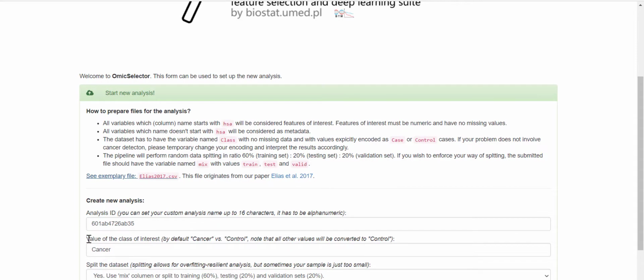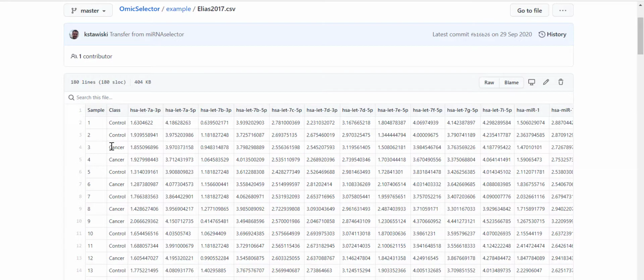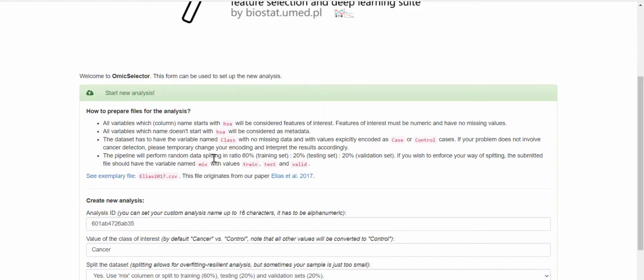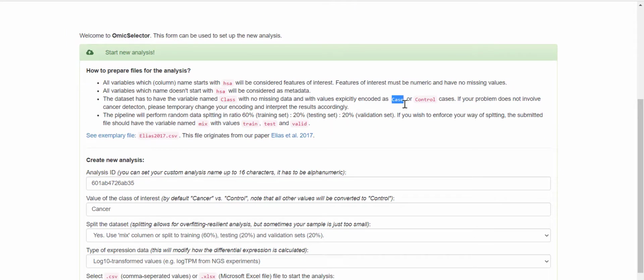You can define it here, the value of class of interest. So as I have cancer in my data, those will be recoded to cases. Okay, if your problem does not involve cancer detection, please temporarily change your encoding and interpret the results accordingly.